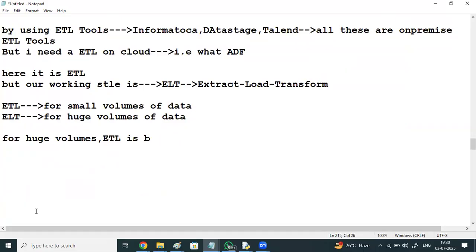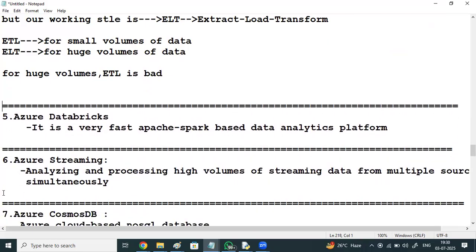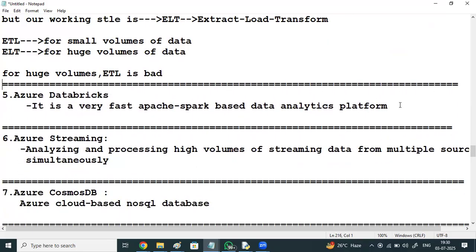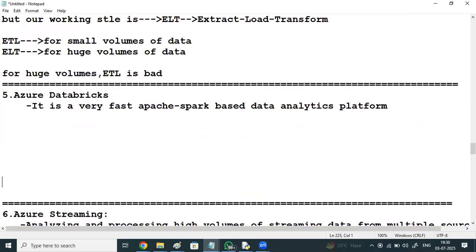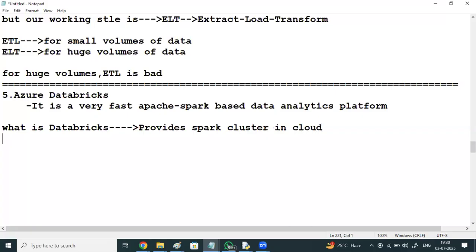Now, next is Azure Databricks. What is Databricks? Databricks provides a Spark cluster in cloud.